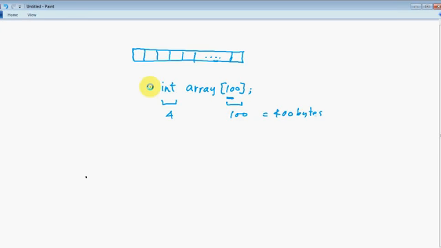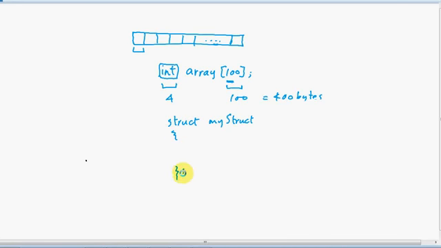In most of the real, professional programs that you are going to be writing, you are not going to be creating only arrays of integers. I mean, of course you will be creating arrays of integers, but not necessarily. A lot of times each element itself, this little box here, could be a complicated structure. It could be a struct. You define a struct, my struct, and then you define a lot of other things in here.